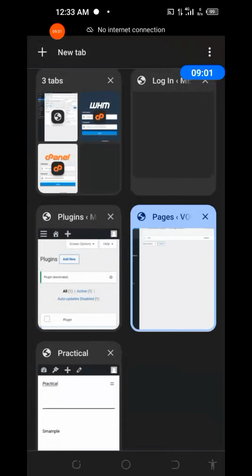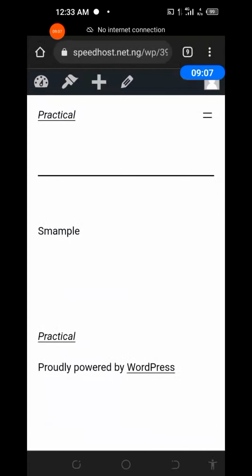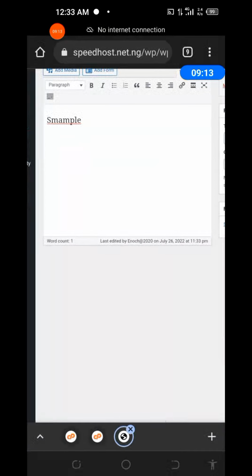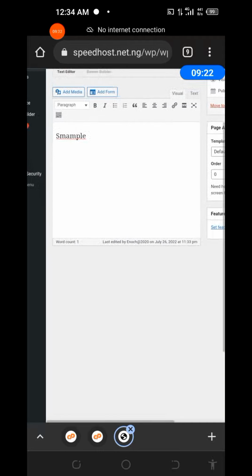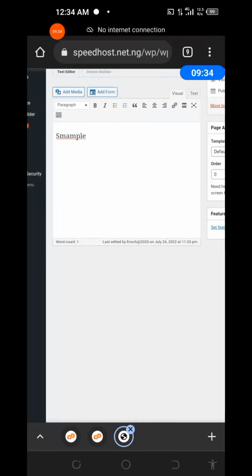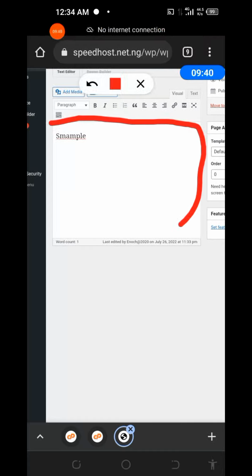Every WordPress comes with what we call the internal builder, which is the content builder, to help you build your website. If you check the video when I was talking to you about creating a page, I told you that you don't need this place inside here. But without the page builder, this is where you are going to build everything you want your site to look like. This is where you are going to paste them.